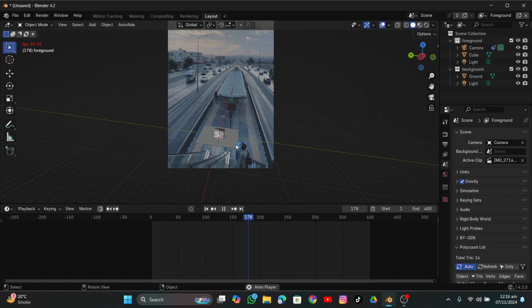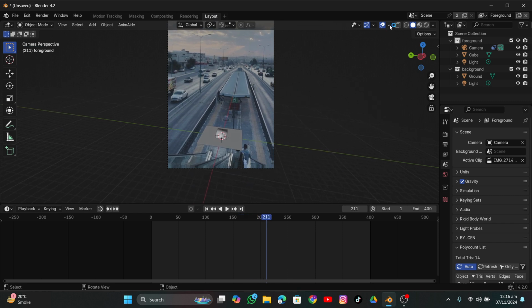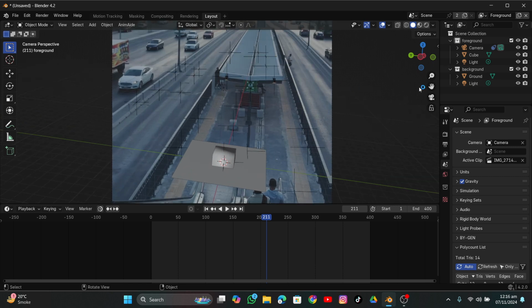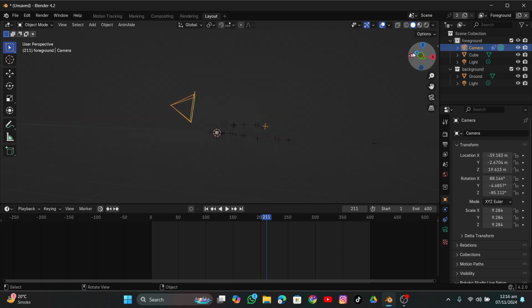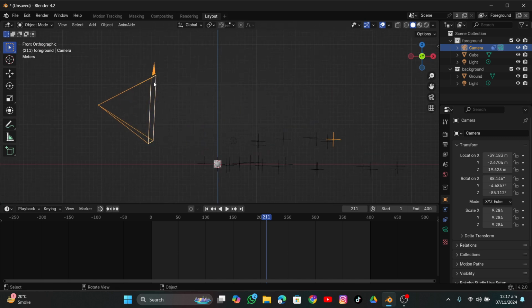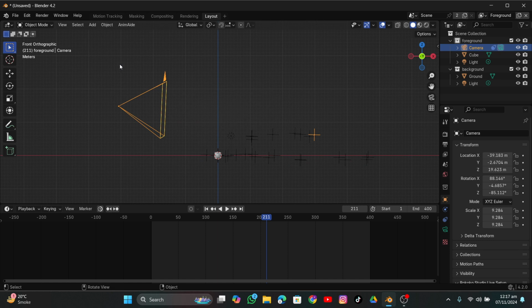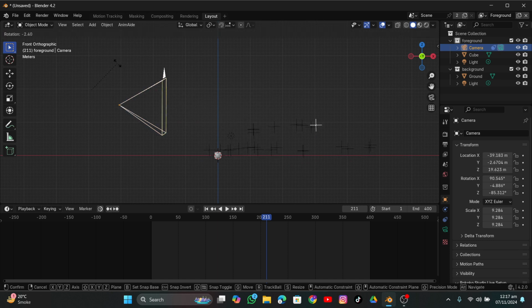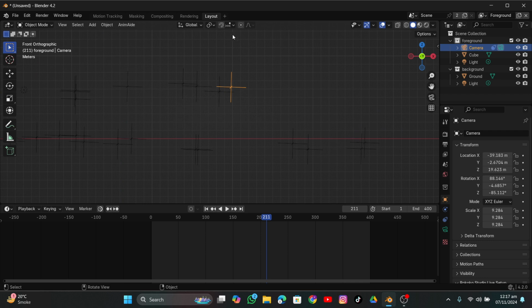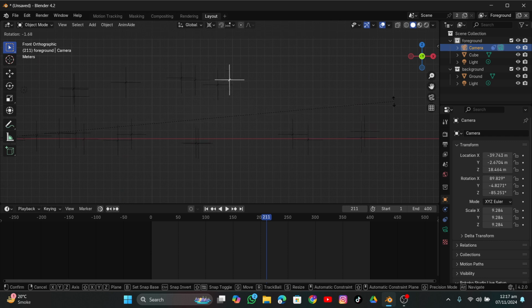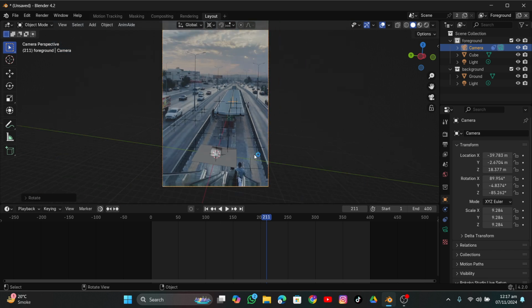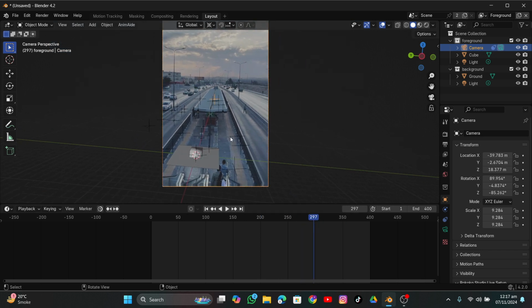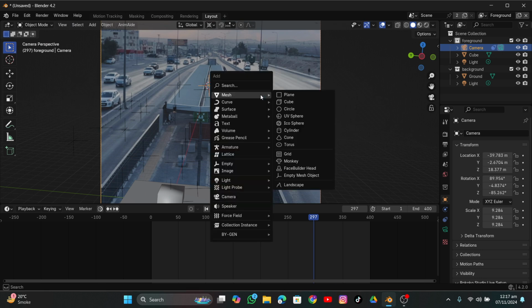So okay, that's looking good, I think. Okay, so these are the motion trackers that I have added. So just click it and just slightly rotate the camera, maybe just a bit. Change this to 3D cursor and slightly rotate the camera so it's not perfectly, but just a little bit lying on the floor of the scene. So it will make it better. So let's just snap it.